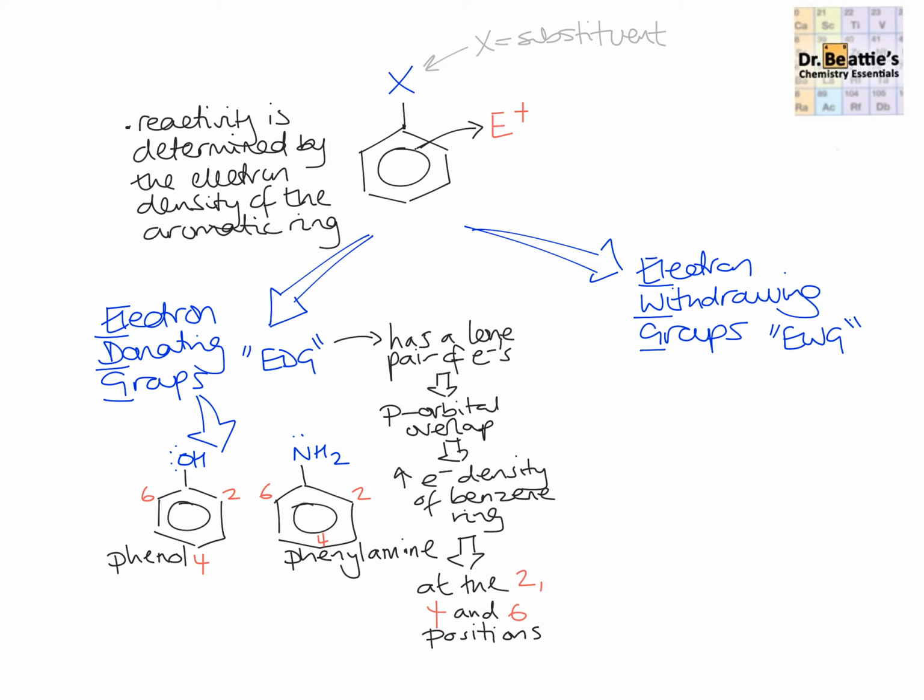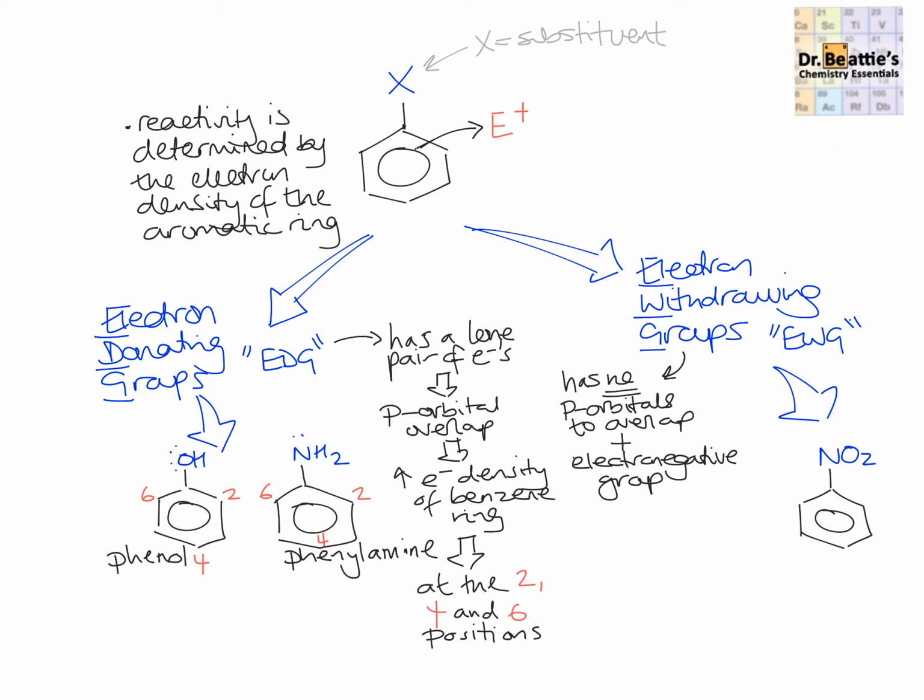Now on the other hand, if our substituent X is an electron withdrawing group, then there's a different pattern of substitution. They are known as deactivating groups because they reduce the electron density of the benzene ring. The first reason is they have no p orbitals to overlap, so they can't start providing electrons because they're not a part of the system. And also, they are electronegative groups. So an example of an electron withdrawing group that meets these criteria is the nitro group.